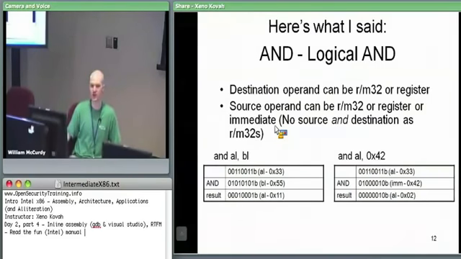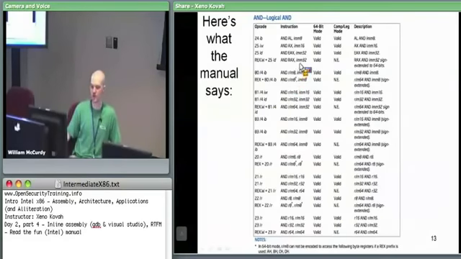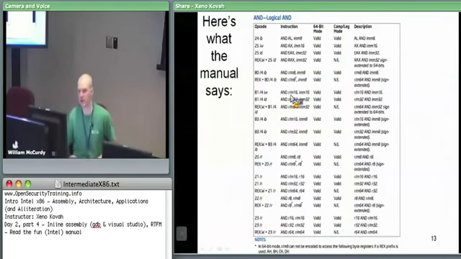This is what the Intel manual says, right? So there's a bunch of different forms, and you have to be able to know how to come in here and say, what am I looking for? Like, I want to move an immediate to EAX, or I want to move an immediate to just any arbitrary memory, something like that. And then once you find the form that you want, then you can figure out what bytes it requires, etc. So we'll go through this kind of line by line.